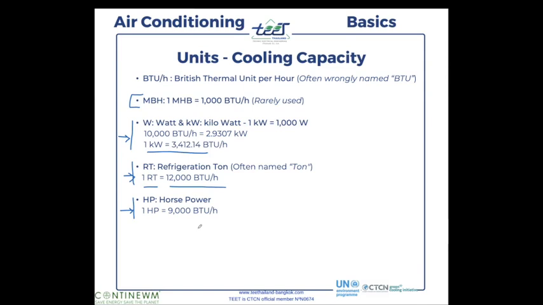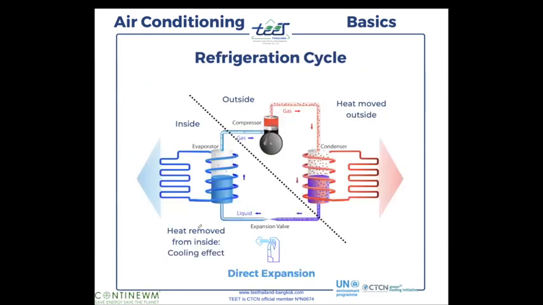We can find 1,000 different units, like calorie, like joules. They are the same, but I've never seen calorie and joules used in HVAC or air conditioning systems. So I just put the one that I have seen being used in air conditioning or HVAC systems here. Any question? Okay, carry on.